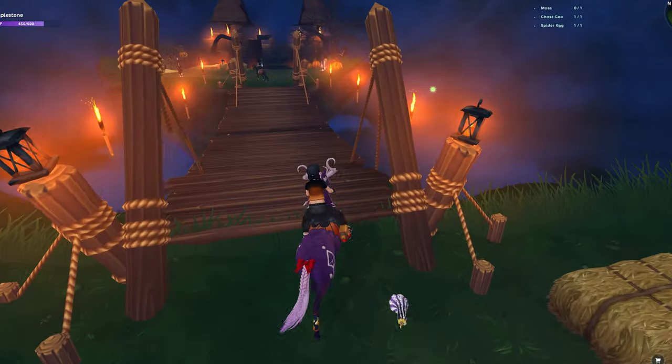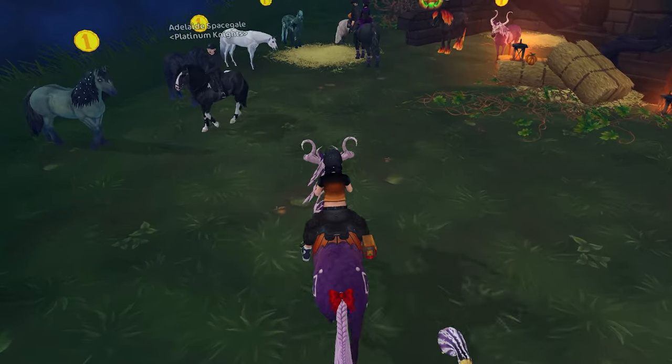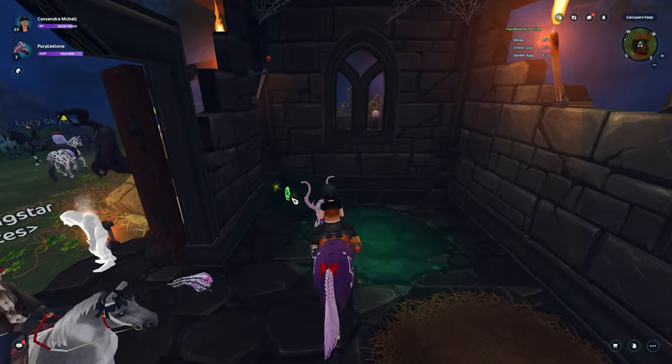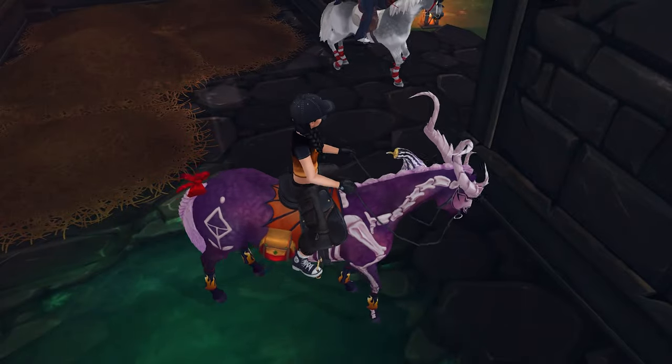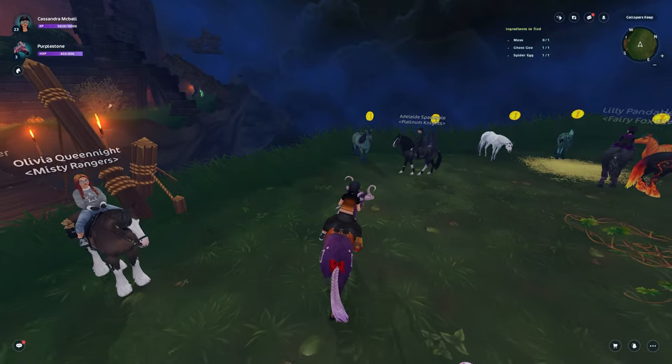Maybe Star Stable didn't like the fact that we have stockpiles of moss and they want us to go out and find it. No way there's another one. No way there's another one! Oh my gosh. They're really giving out the soul shards this year. I don't even know what to spend them on yet.